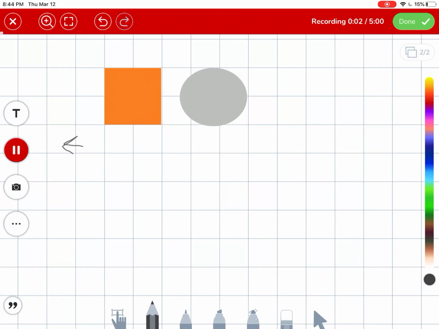So boys and girls, we're going to continue looking at our shapes to think about how we could shade in those fraction pieces. What does that really mean to say I would like to shade in half of the circle, for example? So if I were to take a look, I'm going to use my marker. And if I know that half, I'm going to use this line right here. Notice how it gives me that visual.